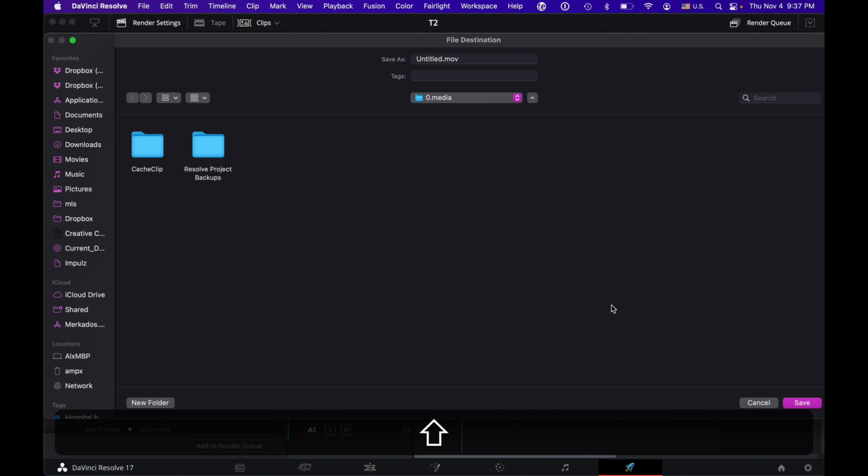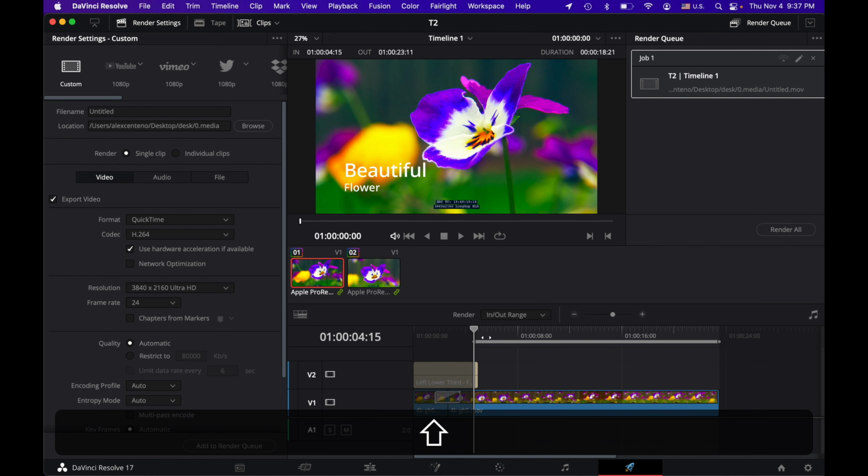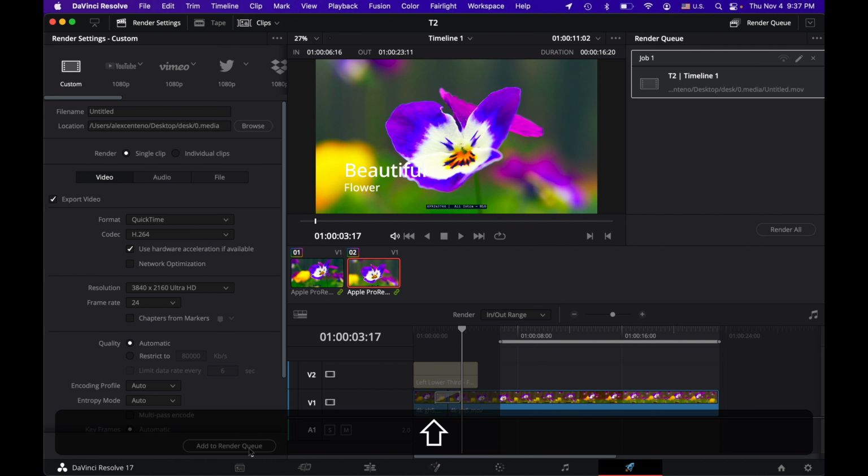I'm just going to leave it as untitled, hit save, and then it adds it to the render queue on the right. Just make sure that the start point and end point are actually where you want them, which is the entire timeline. Because otherwise, if you add that project to the render queue, it's actually going to start rendering from that point. So I want to make sure that it says entire timeline. You can also right click and say entire timeline. If you actually purposefully want only a portion of your video, then position your cursor and your playhead at the right moment, and then right click and put a mark in at that.